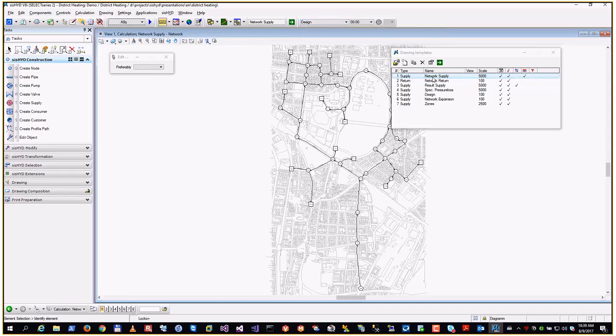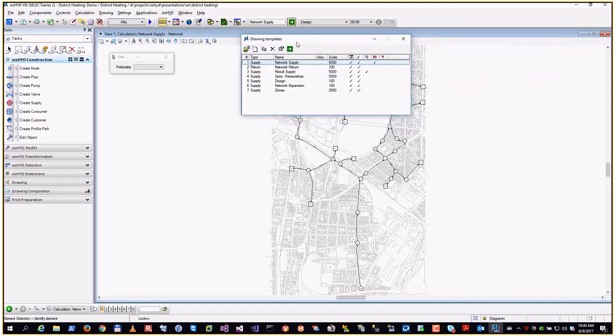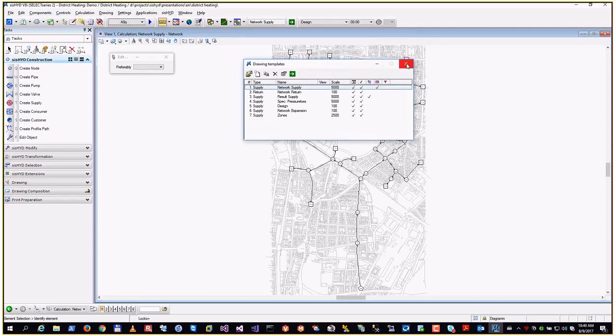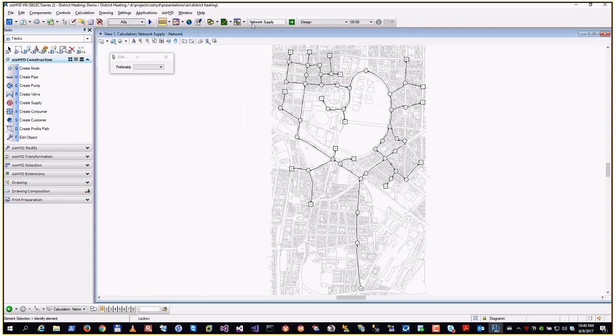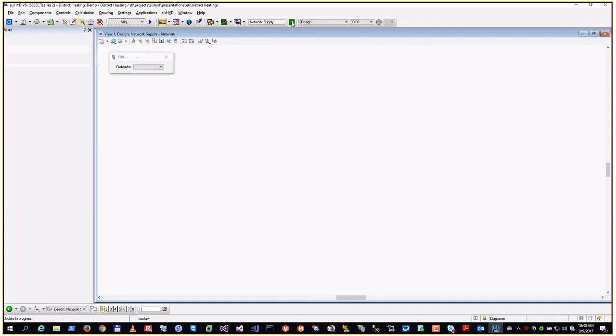So network supply, here we have design. When I create, I have to explain these buttons are the same. So when you close this dialog box drawing templates, this is the active template. You draw from here.